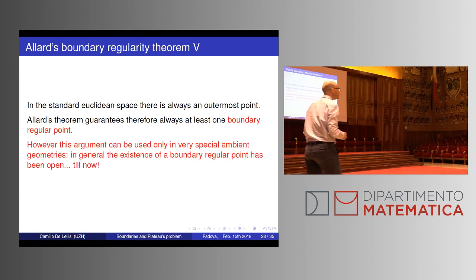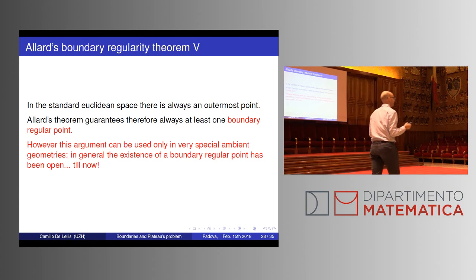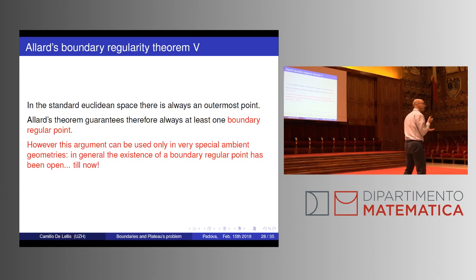However, you need a concept of most distant point. You need a concept of convex surface, which is kind of enclosing your object. And that is only available in some special geometries. So in the standard space, that is possible. But if you have a general geometry, it is not. And you might wonder how likely it is that your geometry allows for these barriers. And actually, the answer is that it's very unlikely. Usually, you don't have these barriers.